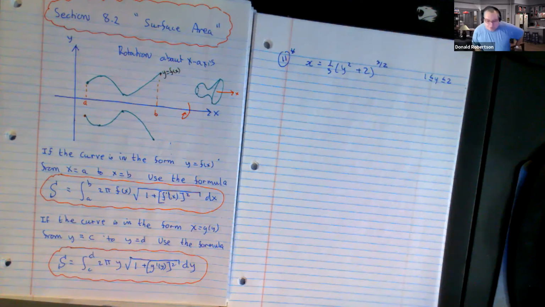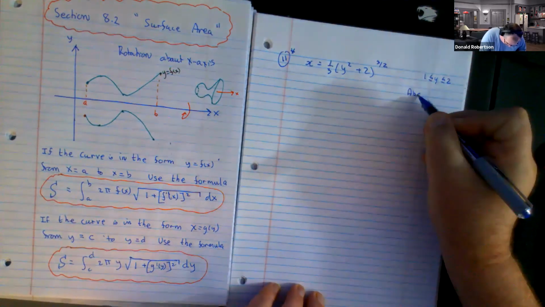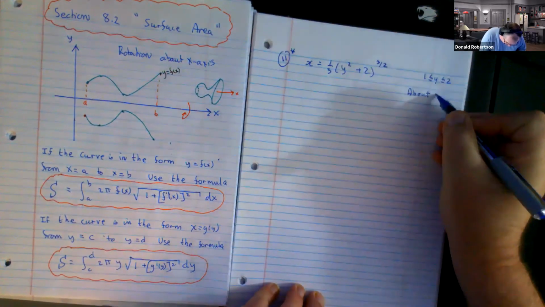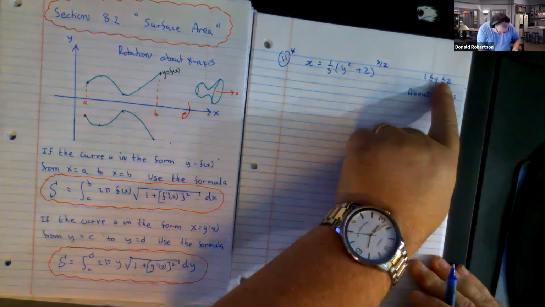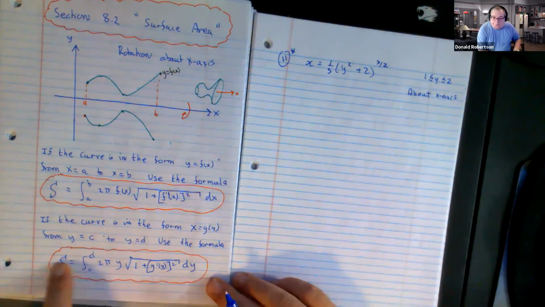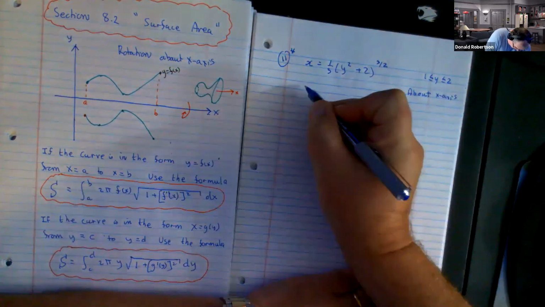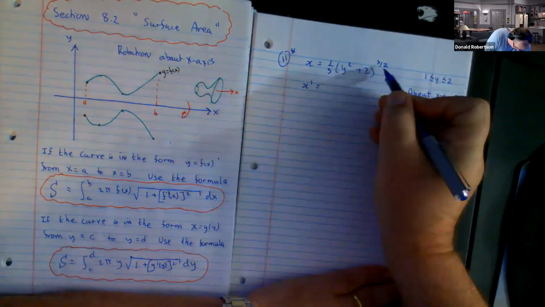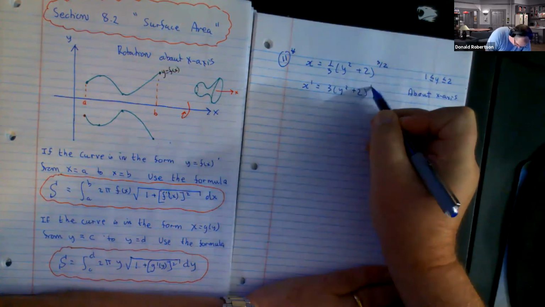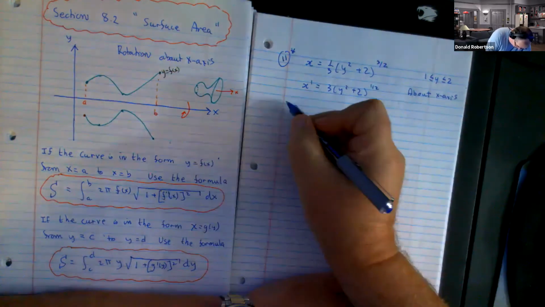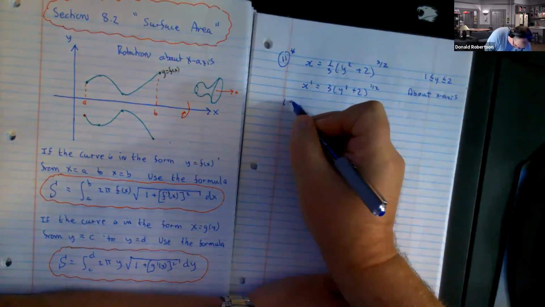Right. This question is also rotating a curve, this curve, about the x-axis. But because all the information is given in terms of y, we're going to use this version down here. So let's find its derivative. Multiply by the power and reduce the power by 1. 1 plus the derivative squared is 1 plus all of this squared.